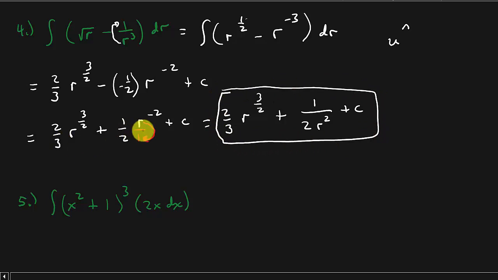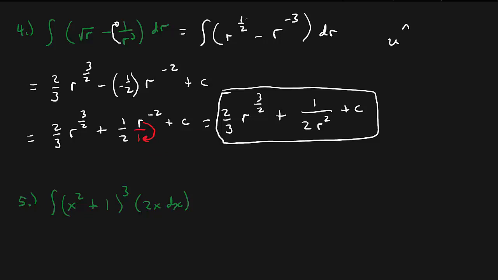Now, this step right here, what I wrote here, you don't have to show that. You can go from here to here, okay? I just put this in on this problem. I probably won't show this step anymore, but I just did it this first time so you could see it. All right? All right, so those are pretty basic problems.